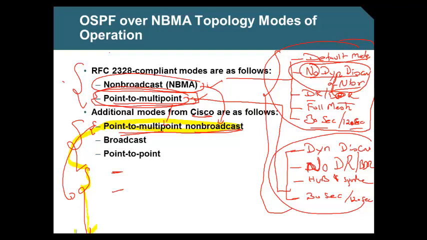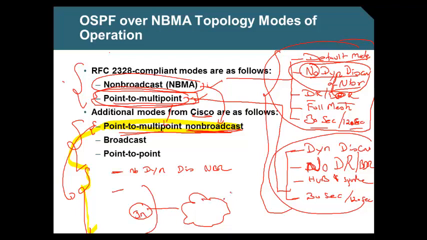What is copied from point to multi-point is coming next. What is copied from non-broadcast? No dynamic discovery of neighbor. Is it a best point? Of course it is best. Why, you know? You got a frame relay in the middle, an untrusted network, and this is India, and this is UAE, and this is China.